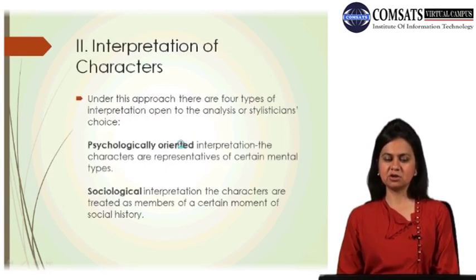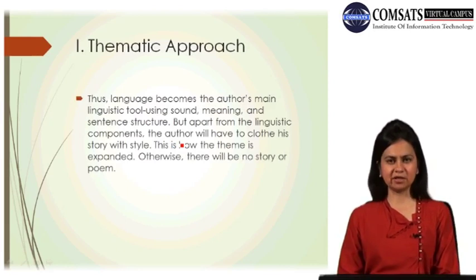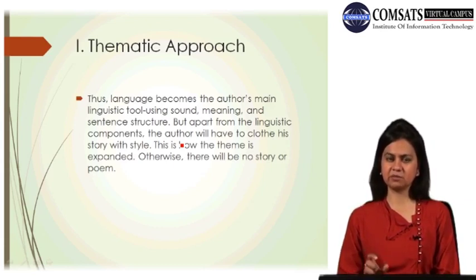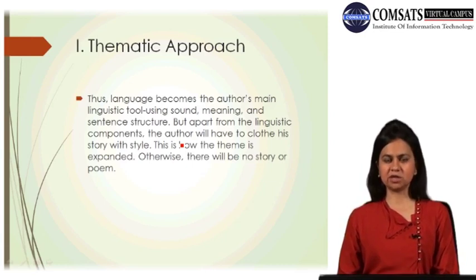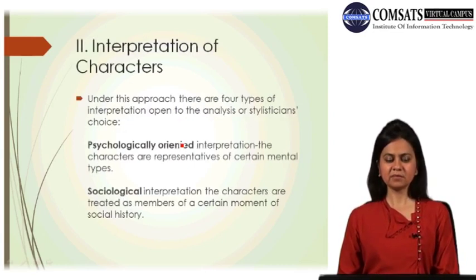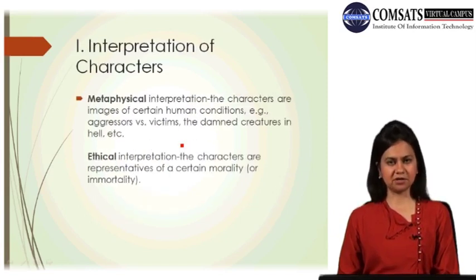We focused our attention on the approach that is referred to as thematic approach in stylistics, or in literary stylistics, that a literary stylistician, if approaching a text from the thematic point of view, would be interested to find out the meanings, either ideological, political, social, moral, or psychological. When a literary stylistician approaches a text in order to understand the characters, he looks at the characters from various dimensions. That again would be about the psychology of the character, the social life of the characters, the metaphysical and ethical leanings of the characters.